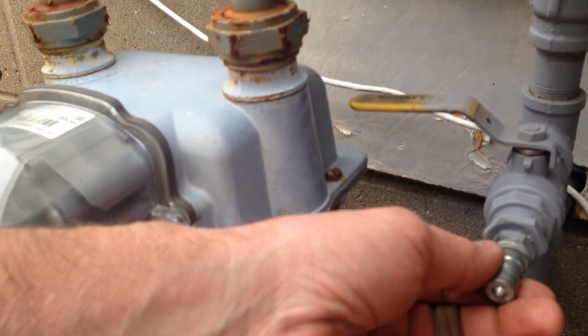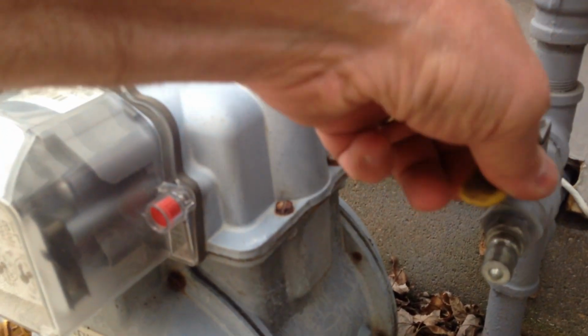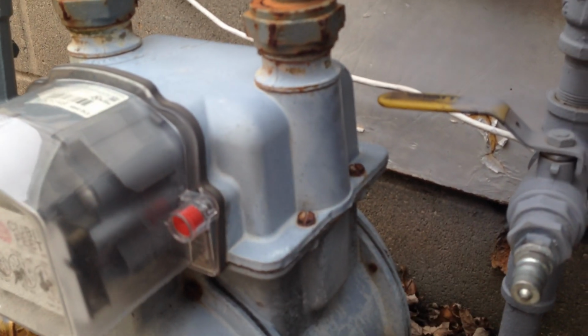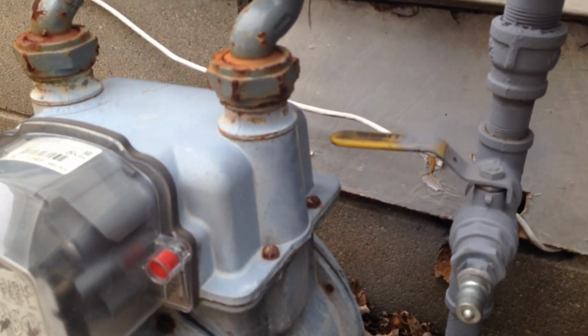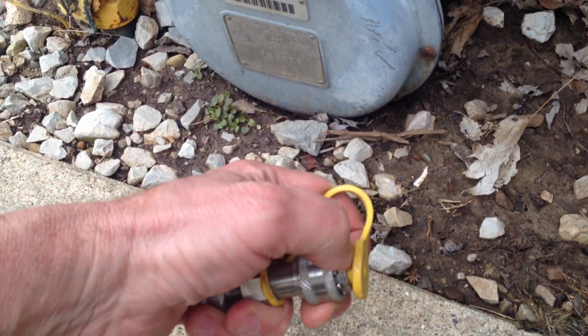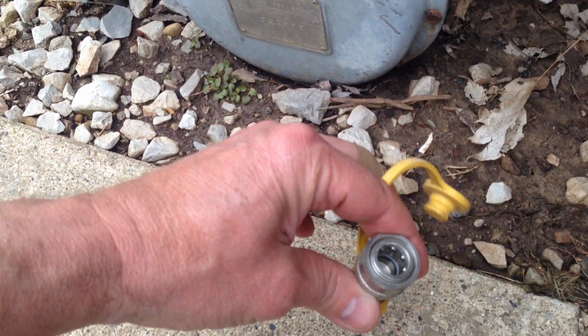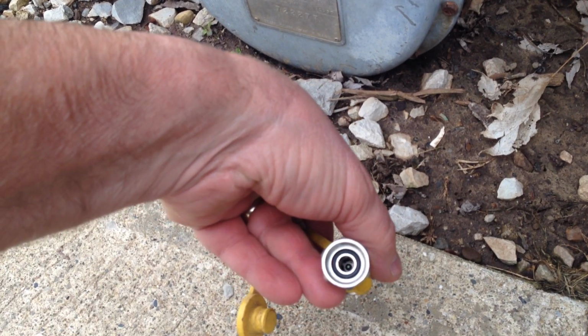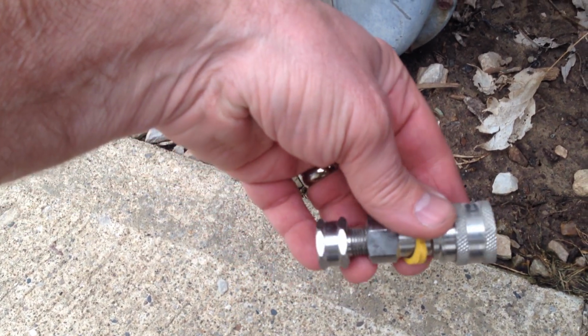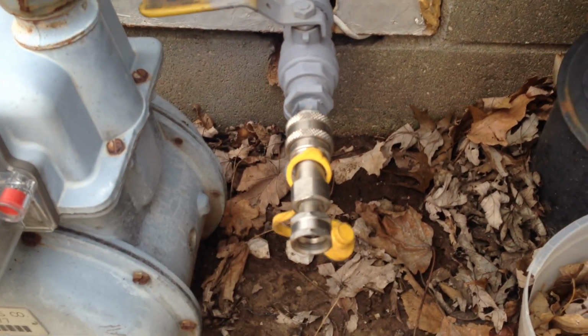Even though this fitting right here, nothing can come out even if I turn it on right now. Nothing can come out of it, just because of the way it's made, it's got seals in there. And this piece right here is made to clip right on there. It's a quick connect. And you can get yourself a hose and just hook this right on the hose. And that clips right on there like that.